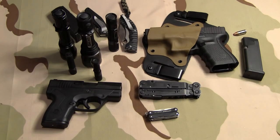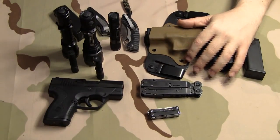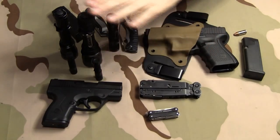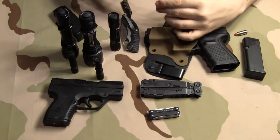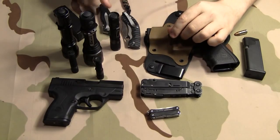So basically what I wanted to give you some thoughts on is just a well-rounded EDC. Now, I have some examples of lights, a couple of guns, multi-tools and everything, and the guns are clear. So basically, here's what I'll start by telling you. I believe that for a good baseline for an EDC, even if you want to go minimalist, there's 3 items that you should have. Number 1 would be your firearm, whether it be something like this Glock 19 or whether it be this Beretta Nano. You should have your firearm, a good light, and also a knife. Like I have a Kershaw here, and I also have a Spyderco PPT Perrin. But those are the 3 things at baseline.